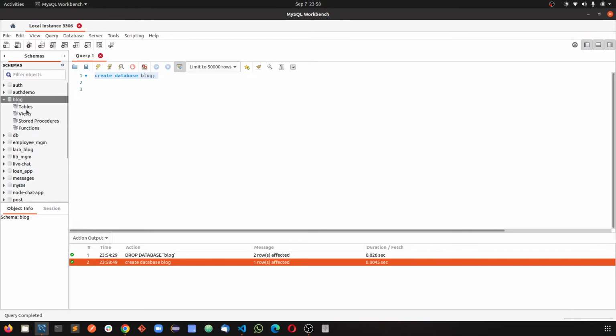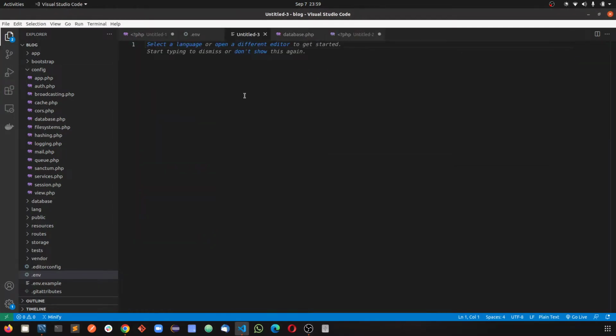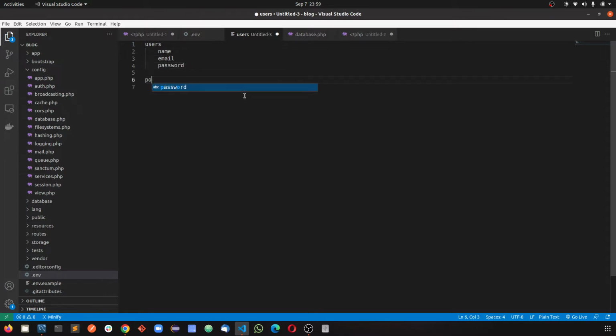Now there aren't any tables right now, and we will create some tables. We are making a multi-user blog. So here there will be one table, I'll write it in lowercase, users. I expect that when a user registers, he will have a name, an email, and a password, and he's going to create some posts which he wants to show on his blog. So every post is going to have a title, and it will have the content, right? So we are keeping a top level blog. We are not going to a very low level architecture.